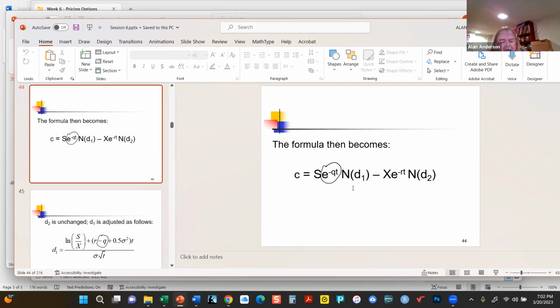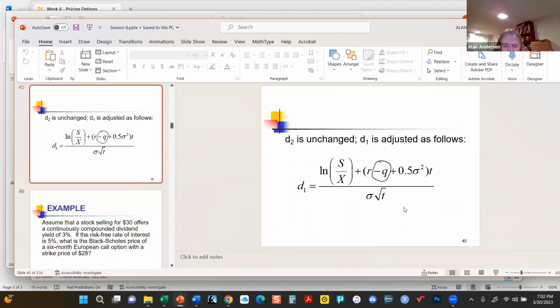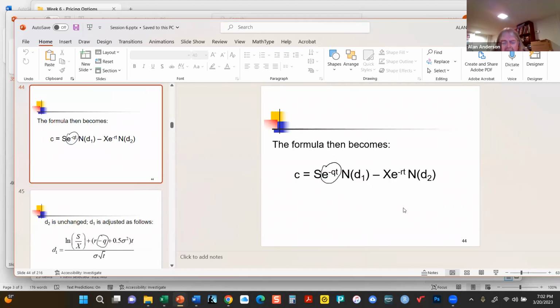And assuming that the return to that asset is continuously compounded, we use the letter Q, and now we have to make two adjustments. We have this S e to the minus QT, and we have this minus Q. What this does is it knocks down the price of the call because we're giving up the opportunity to earn this rate of return when we have a call instead of the asset. But it does actually increase the price of the put. So it does affect them both. Now, if you're going to calculate Greeks from this model, the Merton model, we have to take that Q into account.